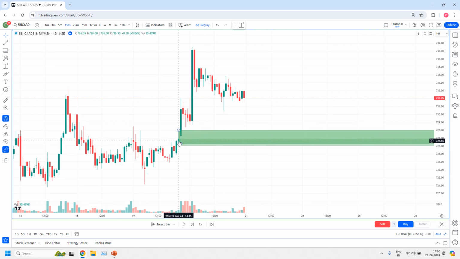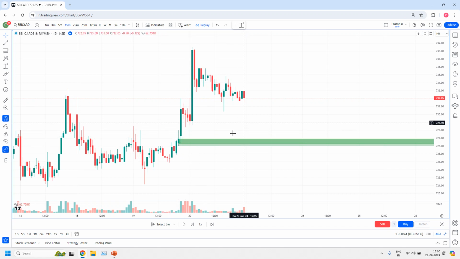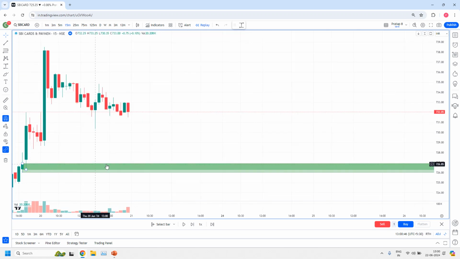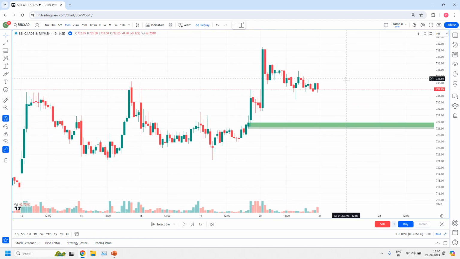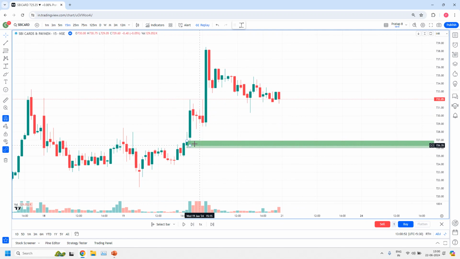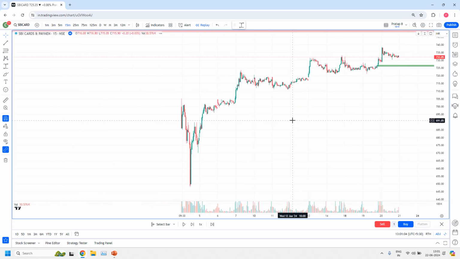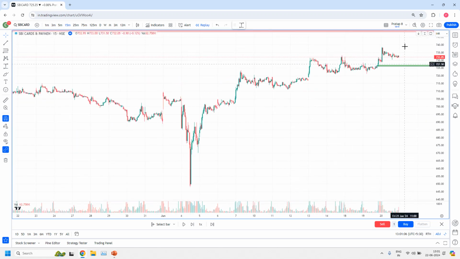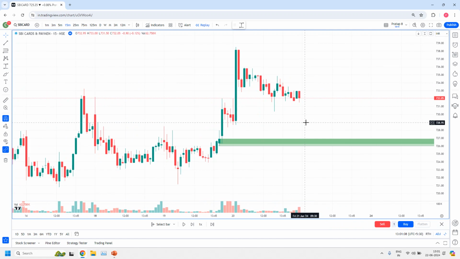But here the 5-minute zone and the fine-tuned 5 minutes are almost the same. See, almost they are same, so you can take a trade here. But anyway, let us assume this is the type 2 proximal of 15 minutes. Exactly the same is also the fine-tuned 5-minute zone, so it is going to be an excellent trade for us. And we got a very good profit here. See, we got a 1:7 RR.